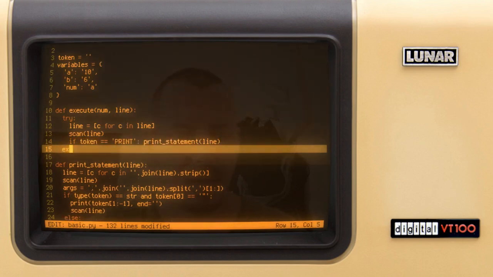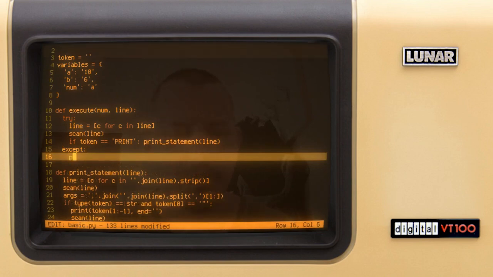And here, except, so the error handling goes here. I can say print and whatever line the error occurs on, plus stringify the number, and at the end we want nothing like this.